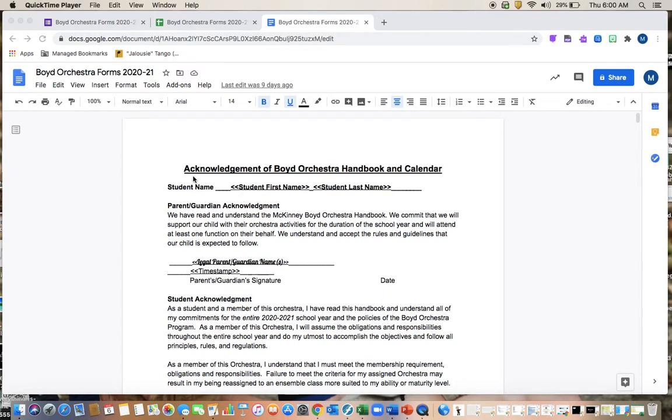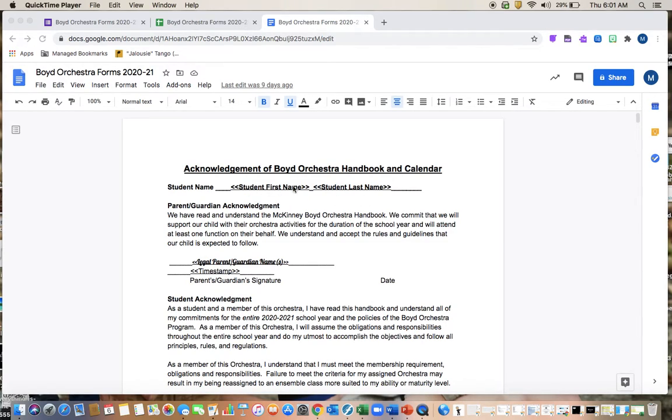But right now, what you're going to do is just input all of your forms, copy and paste into a Google Doc, and then name it something that you can find as you're going through this process. So you can probably go through and go ahead and insert student first name, student last name. The mistake I made last year is I did not separate first and last name, and then it made it really hard to sort who had turned in forms and who had not. So learned my lesson from last year, and I have separated out student first name from student last name.